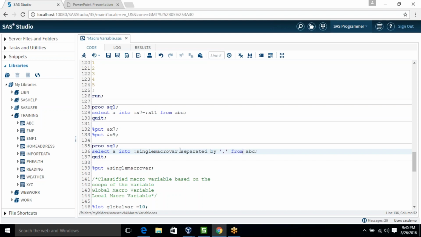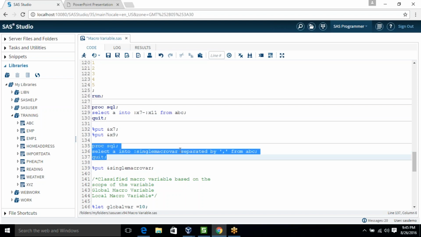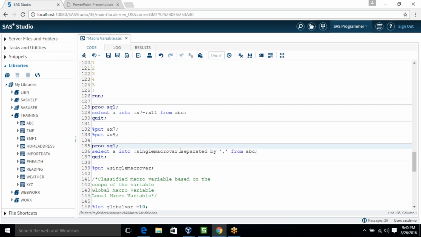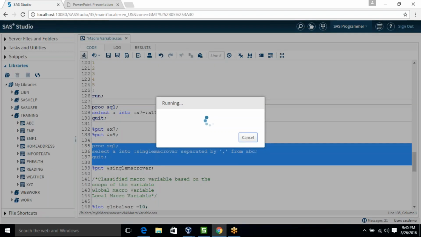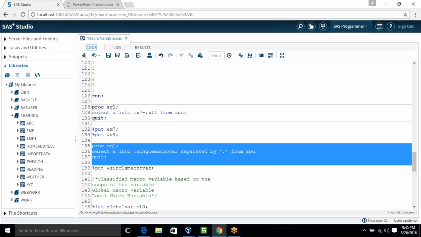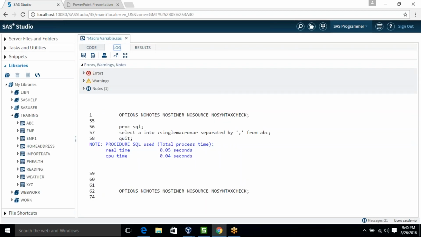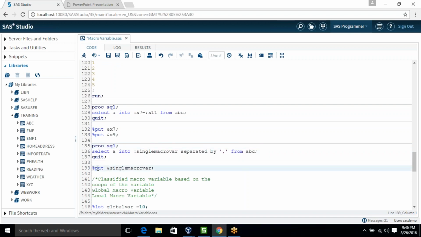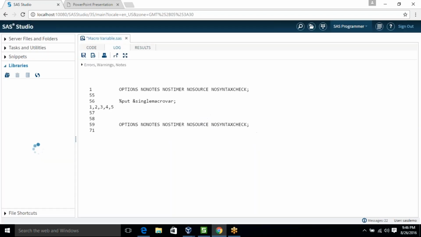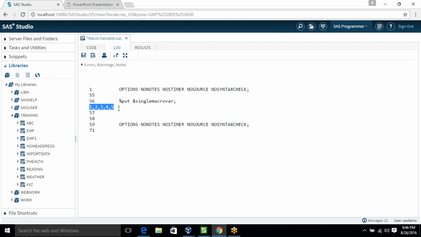Then FROM, your keyword, ABC is your dataset name, and then QUIT. So when you run this one, you can see you are getting all the values separated by the comma: 1, 2, 3, 4, 5.